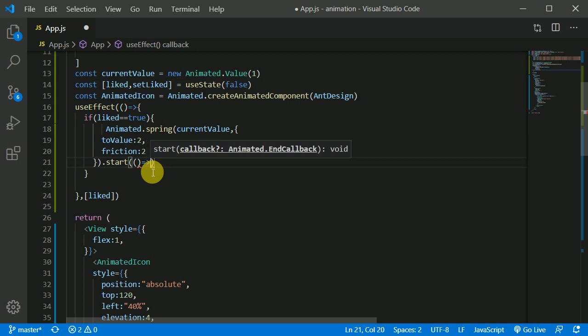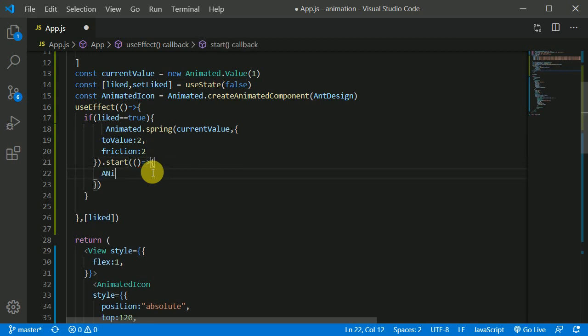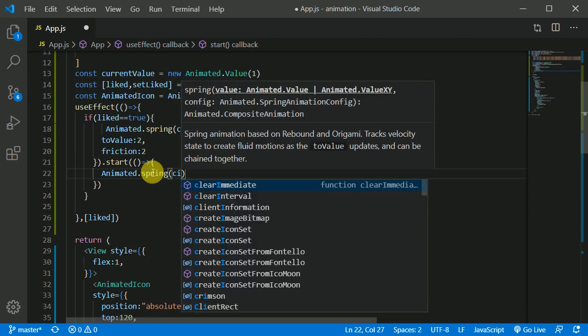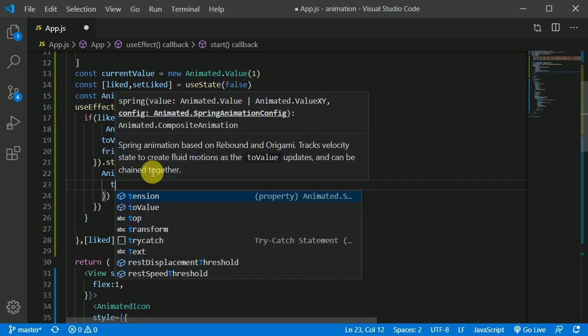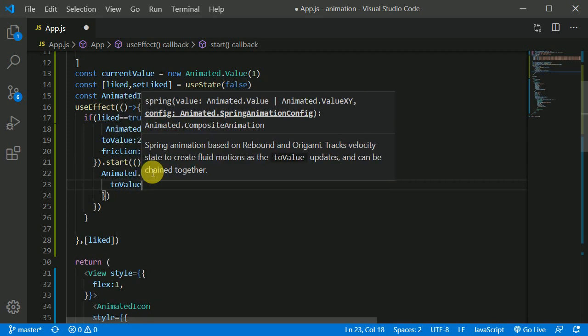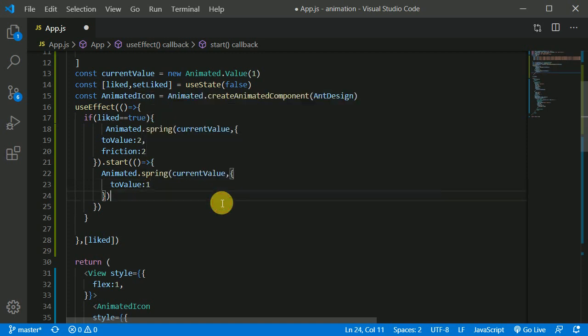Now again we can make use of Animated, and in here we can make use of spring. We will again animate from the current value to a value of, let's say, 1. Again we will scale it to 1, right? Okay, let's see now how it looks.